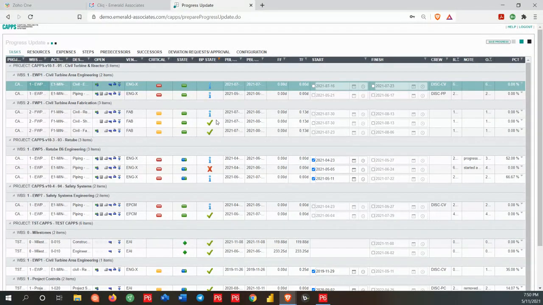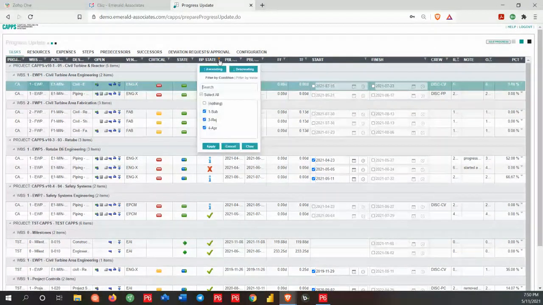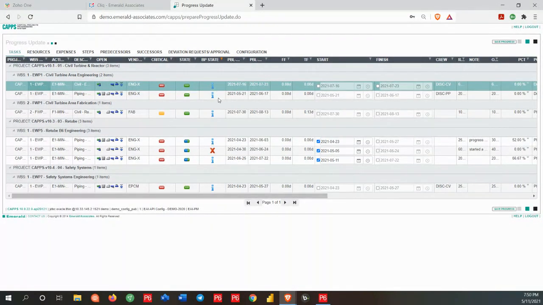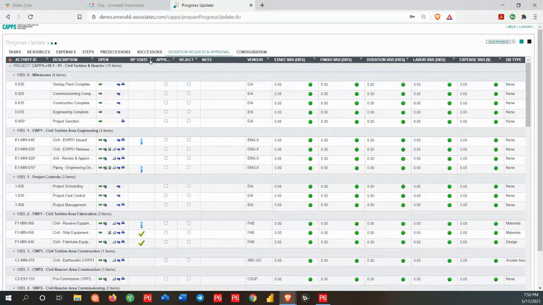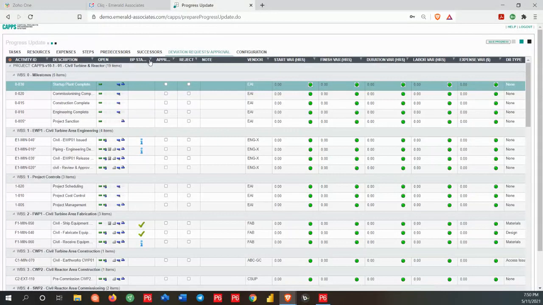So this approver is looking at fabrication, looking at the EPCMs and so on, okay? Now some of these you can see have a check mark. That lets you know that they have been approved and there are no new updates waiting for approval. So I don't even necessarily have to look at those. Okay, so I can certainly turn those off and just look at the ones that have been submitted. This rejected one doesn't look like they fixed it up yet. And I can then walk through and look at the various tabs and go ahead and approve them. And I can also look at the specifics or the summary.